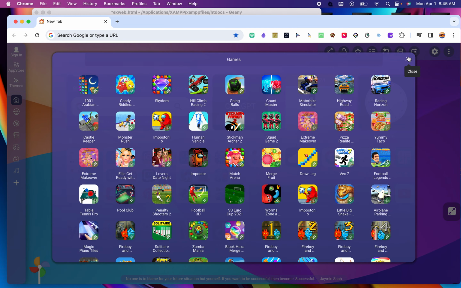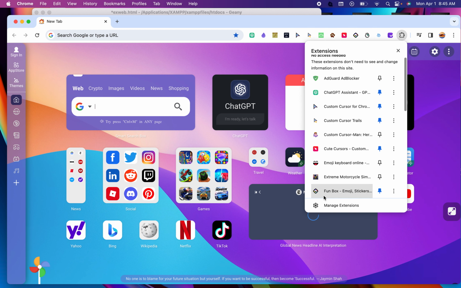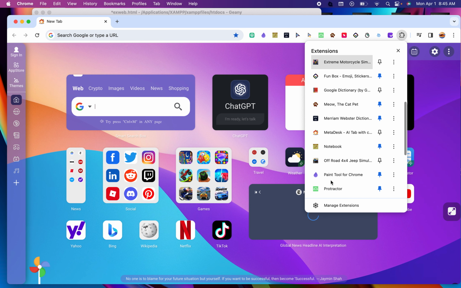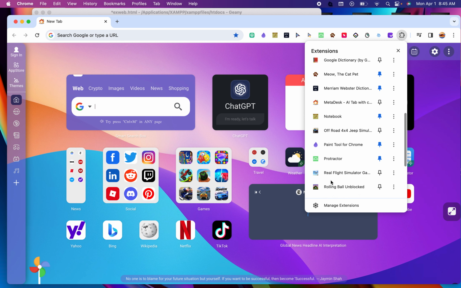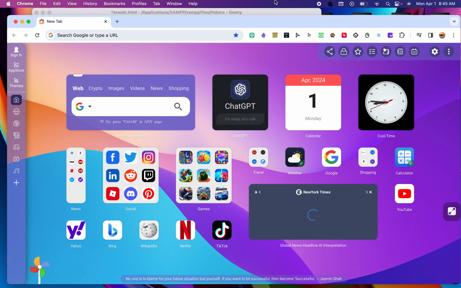If you don't have this Chrome new tab, just go to the extensions and search it up. Let's see, what is it called? Where's my new tab? Okay, so we just search up ChatGPT new tab in the Chrome Web Store.